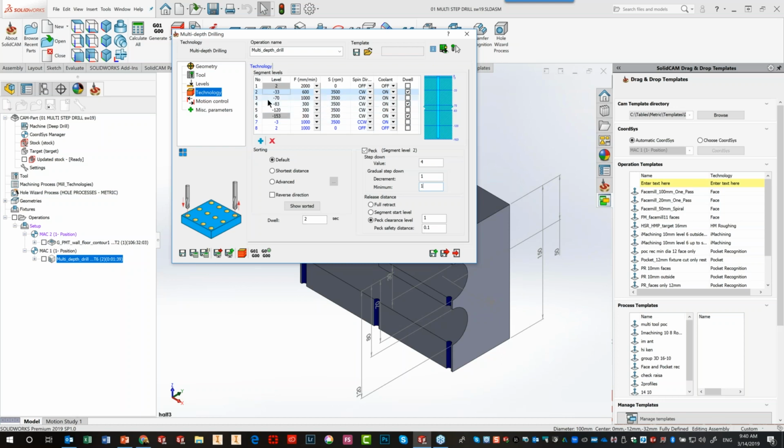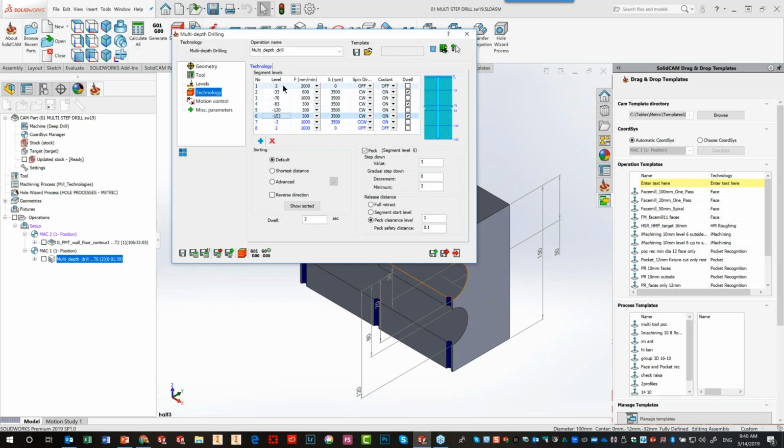If I go to my next step, where I'm going down to 70, which is over here, you'll see I've upped my feed rate to 1,000. Everything here stayed the same, no dwell, and you'll also note there's no PEC here. To the next level, you see I did the exact same thing, all the way to 120, and the same thing to the very end.